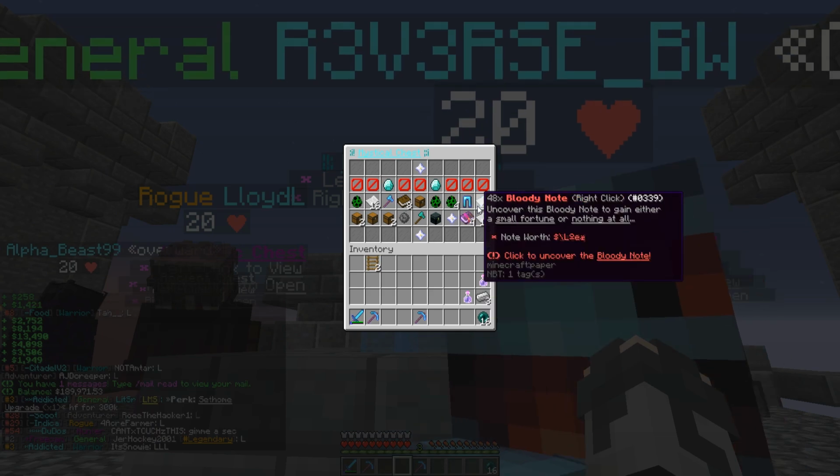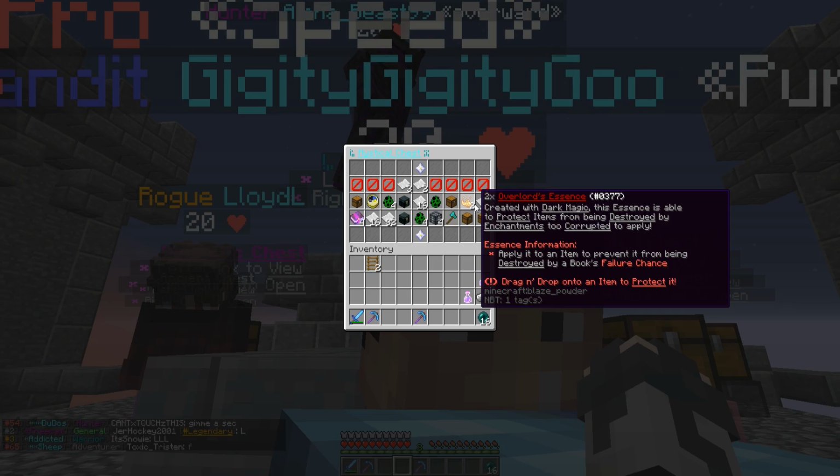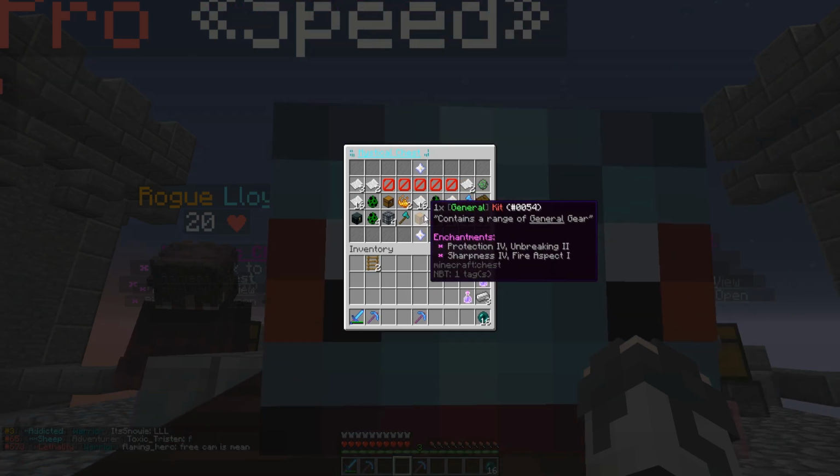We're going right for it. And we're going to hope to God that we get something. Come on. I'm begging. I'm pleading. This is our mystical charm. This is the only one we need something good out of. And we got ourselves nothing.